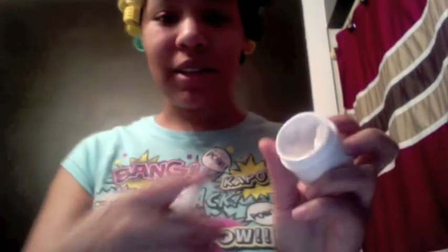Thumbs up. Then I followed that up with the quenching conditioner. And let me just say, I really like this when I put it on. Like, I wish this was a leave-in. I'm almost tempted to leave it in my hair the next time I use it. So this is what it looks like. It's pretty thick. And not only is it thick, but again, I was able to detangle my hair just using my fingers, no comb.